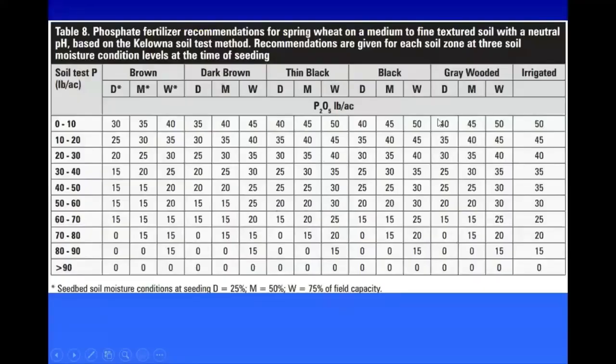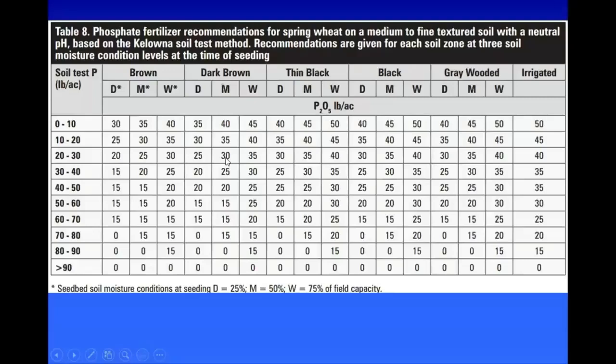This one here is based on the modified Kelowna method for hard red spring wheat. We have all the different soil zones across Alberta here. Let's just say you're farming near Lethbridge in the dark brown soil zone. If your soils have good moisture going into spring, and let's say, for example, your soil test range is 20 to 30 pounds, well, then we would recommend 30 pounds of phosphate applied with the seed. That's what we would recommend, but there's always room for fine tuning. You want to read the fact sheet to see how much you might want to increase or decrease that number. This is kind of your starting point.